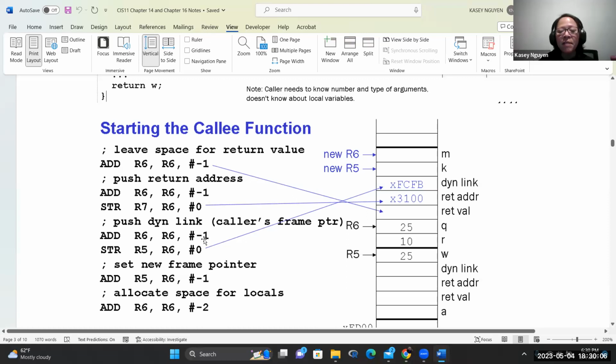So for the dynamic link, we subtract 1 and then we store again. Every time you adjust your register in the memory array, you have to store it. Otherwise, you have to copy it between the registers. So it updates register 5. Otherwise, register 5 will not know how the activation record changed.